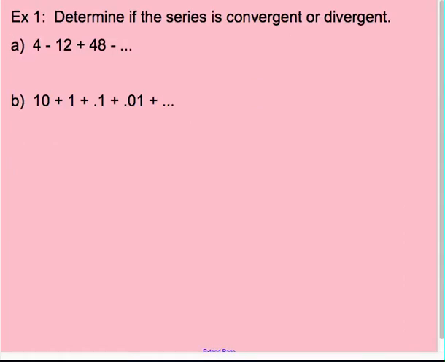So taking a look at two series, we're going to determine if the series would converge or diverge. Our first series, I'm going to find the common ratio. -12 divided by 4 is -3. As I'm looking, that is not my next ratio. So we'll just say that this is supposed to be 36, and then we'll have a common ratio. So since the ratio is -3, the absolute value of that is greater than 1, so this would be a divergent series.